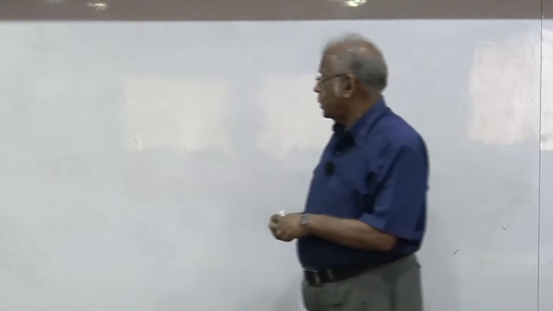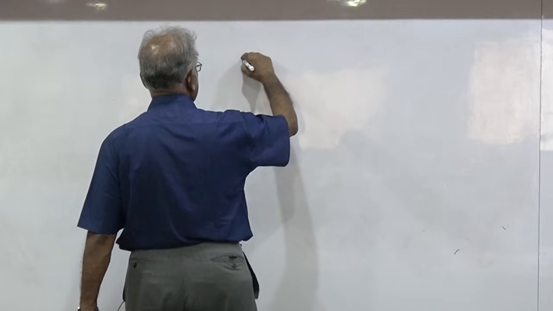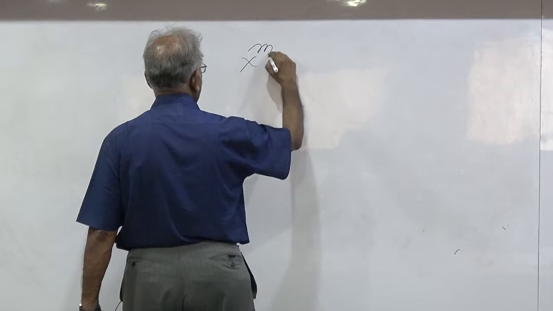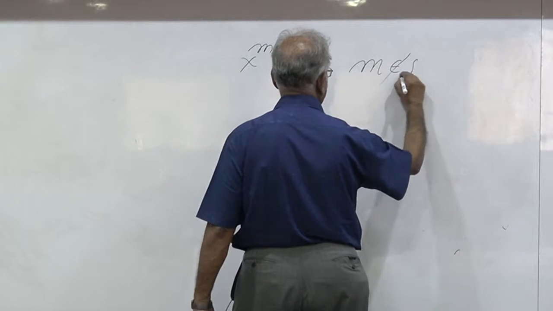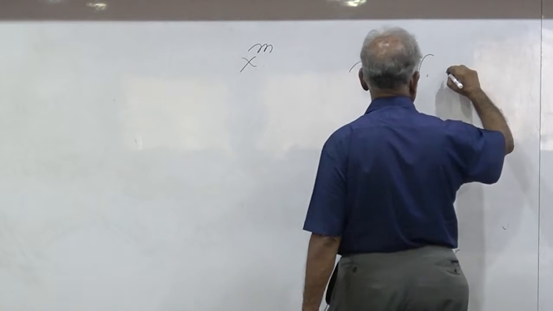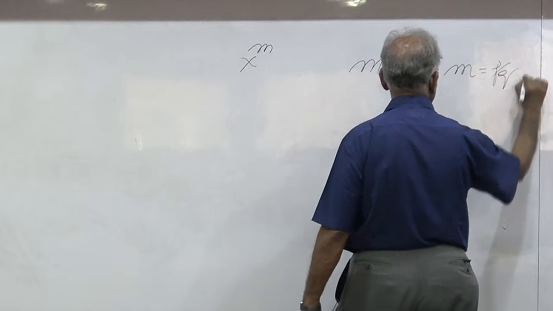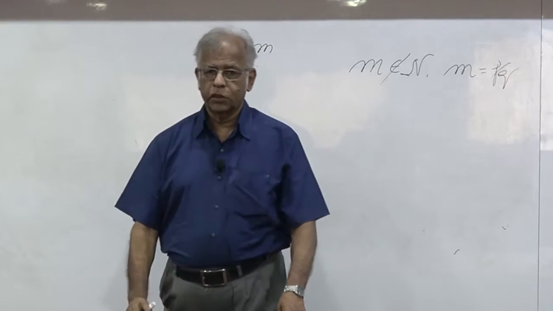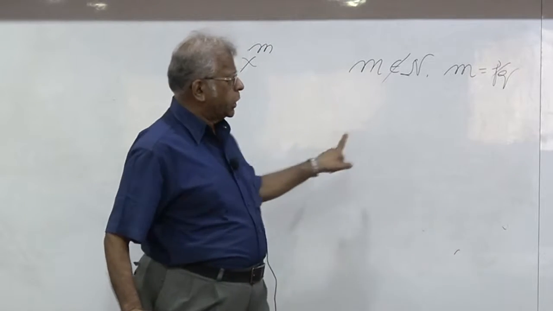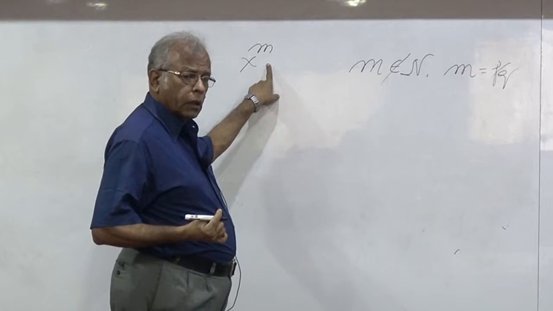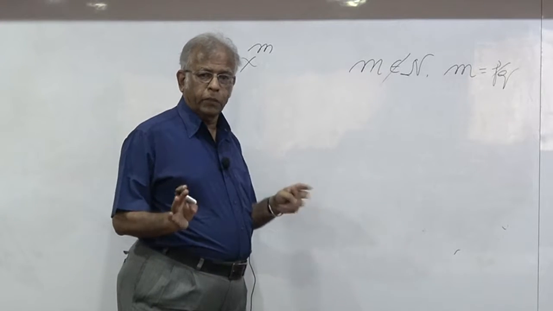Hello, we continue this lecture on successive differentiation by getting back to the very first example that we took, x to the power of m, and writing that m does not belong to the set of natural numbers. Let us say m is something like p by q, where p and q are integers, positive integers, and of course q is not equal to 0. Now, in such a situation, one can keep on differentiating x to the power of m without landing up into any problem.